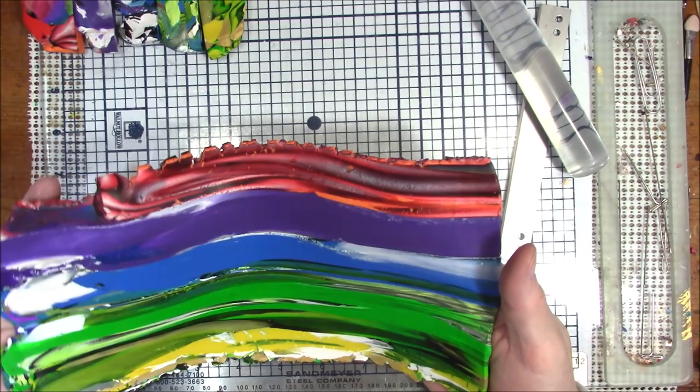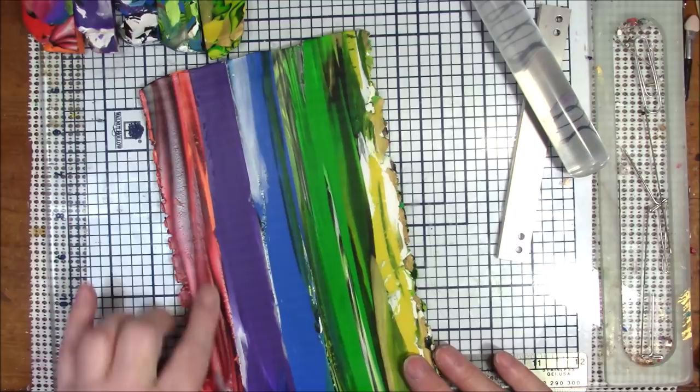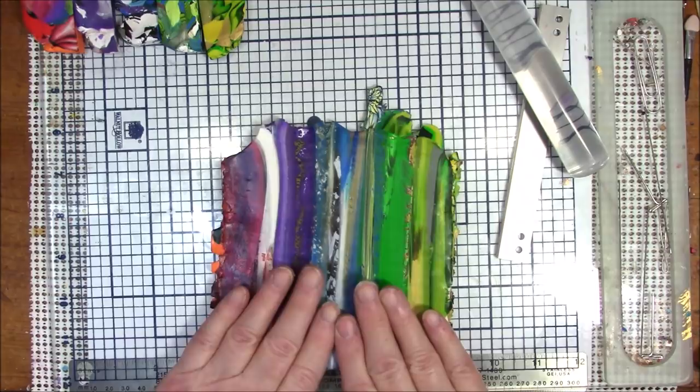Now I'm having to make some decisions because I don't know which side I like the best. I like this because it's more blended colors, but I like this part here, which is, believe it or not, that rose cane slice that was in there. So I think I'm just going to run it through one more time. Let me run it through this way and we'll see what happens.